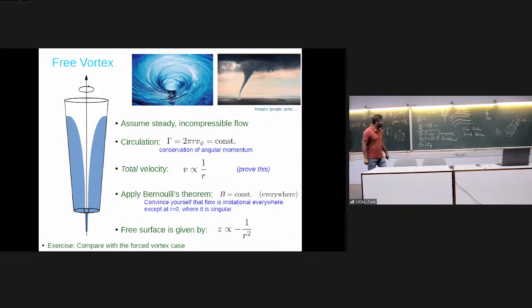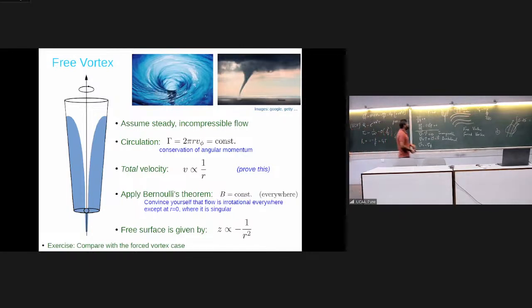Shape is a parabola, and you can work it out. That's a forced vortex where your tangential velocity is r times omega. If I'm rotating it with an omega, tangential velocity is r times omega. Use that and work out an equation for the height. Okay, so you start from say z equal to 0. This is the shape here. Solve for h. Okay, h is height, which is a function of x in the horizontal plane. What is this h of x? You find that's the parabola in x, right?